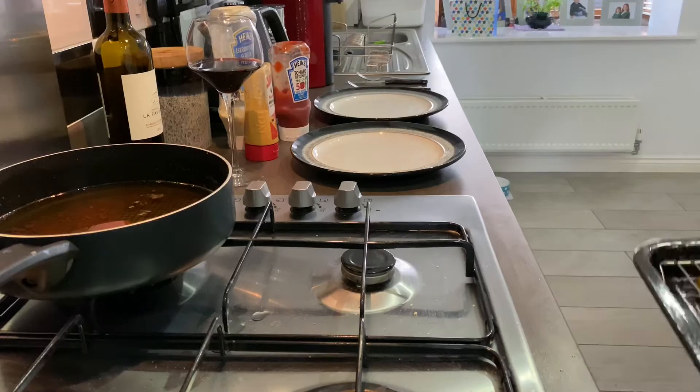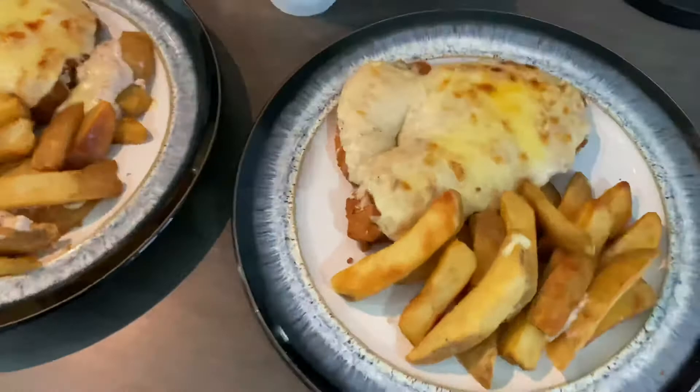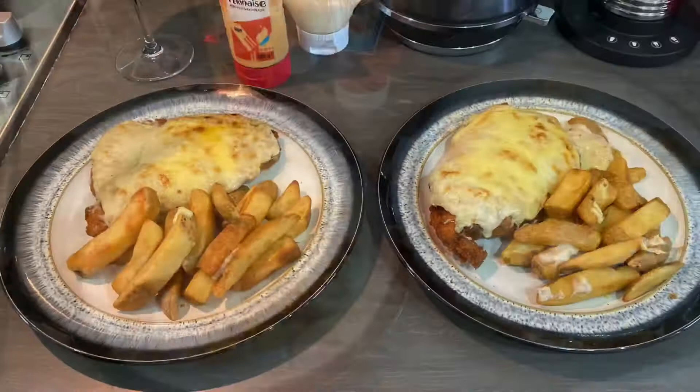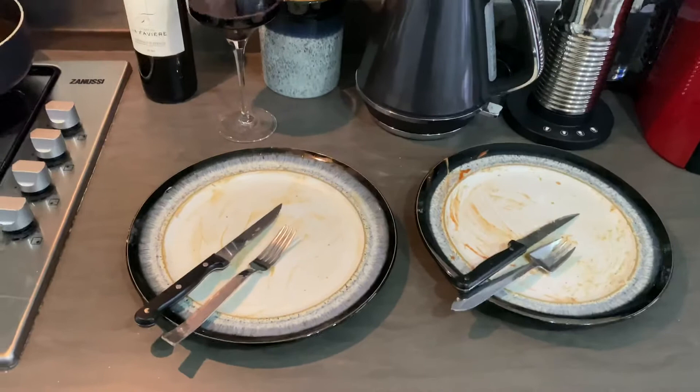Right, six minutes — oh, look at that! Homemade chicken parmigiana and chips. Why has it taken me 37 years to make this? Is there a finer thing? This one's for you, Thomas, up in Scotland — just take it in, bud. Bon appétit. Well... one of the best things I've ever had in my mouth. When I do it again I'm going to use about half as much nutmeg, but apart from that — oh, and a garlic dip — but absolutely perfect. Cheers everyone, happy Saturday!